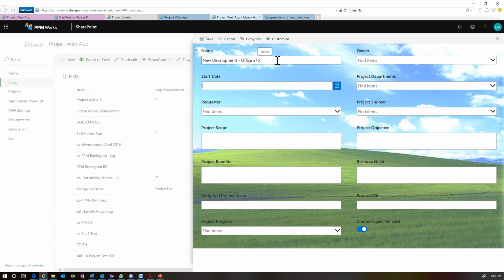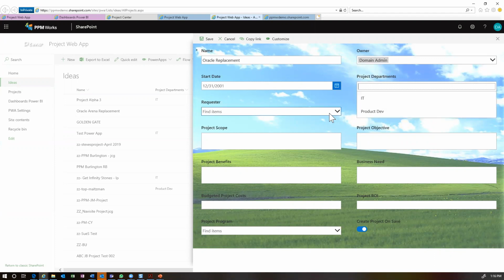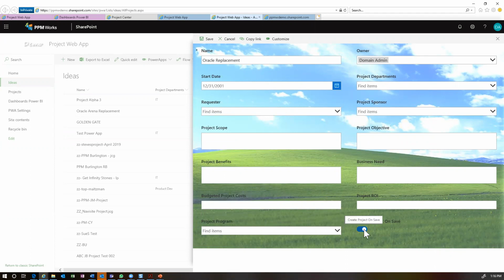And if you're not a new development or a new product, what if it's just an IT rollout project? So we have an Oracle replacement or something like that, right? You can do whatever you want here in this request. We can go ahead and search. So this is an AD search. And if I go through and just search for my admin area here, it can go ahead and say, oh, there's my admin. We can have lookup fields. We can have dynamic drop downs, whatever you want. Very simple list here, folks. You can get as creative as you want.